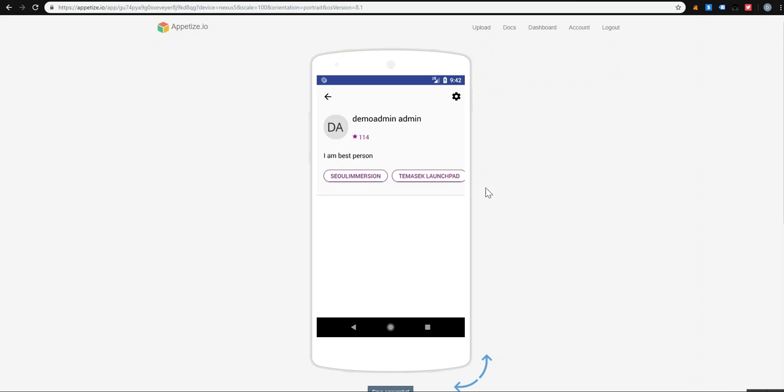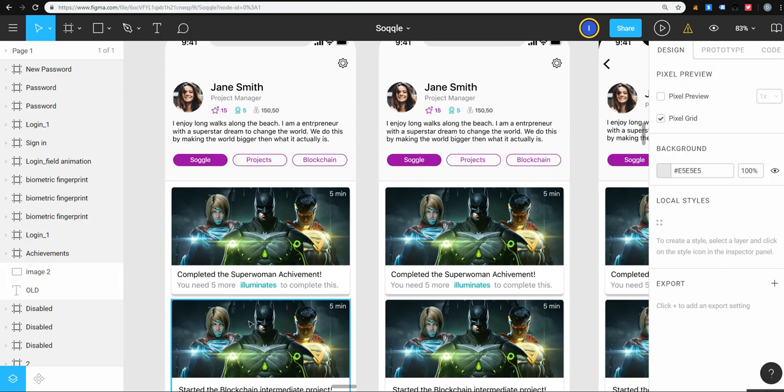I don't have a design of how the like and comment is going to look like, but for now I think you can take a look, study it a little bit, or I'm trying to get the design for this part to be done.